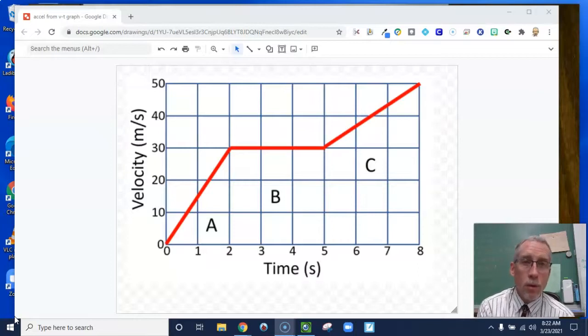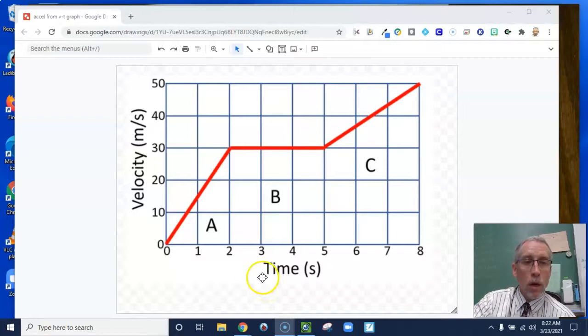Now, it's important that you see that we have little line segments, each of those. So they each have their own individual slope. Now, what's the easiest slope to find there? I hope you recognize that a horizontal segment means it has no slope. It has a slope of 0. But the other 2 have different slope values. So let's find the acceleration during the first 2 seconds here. That's part A. And then we'll find the acceleration during the last 3 seconds, between 5 and 8.